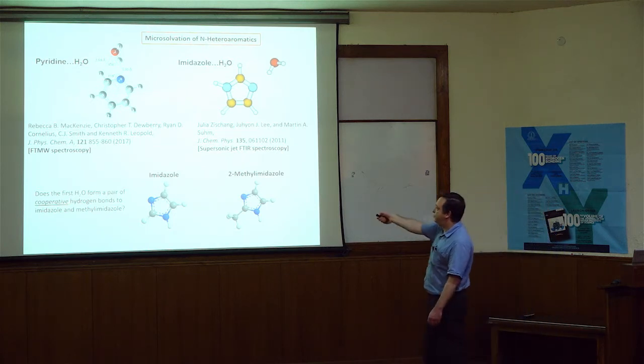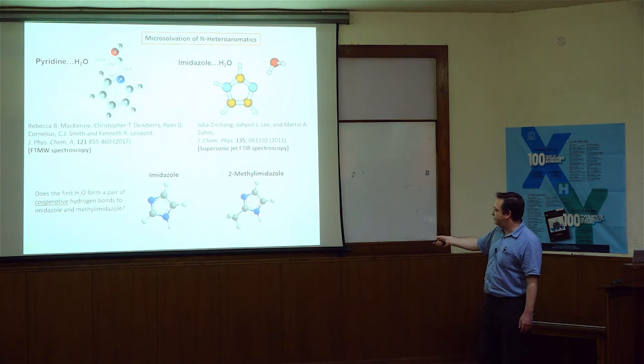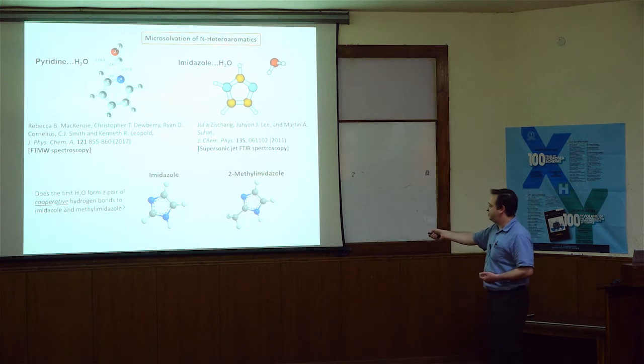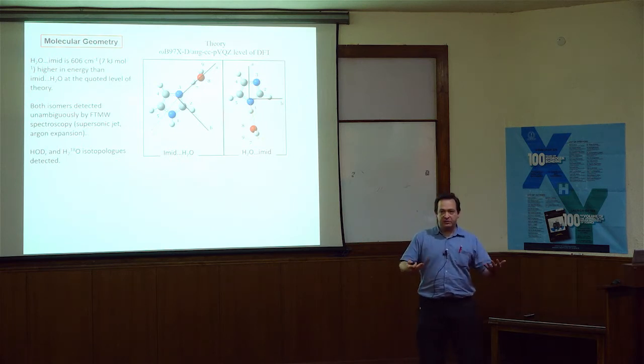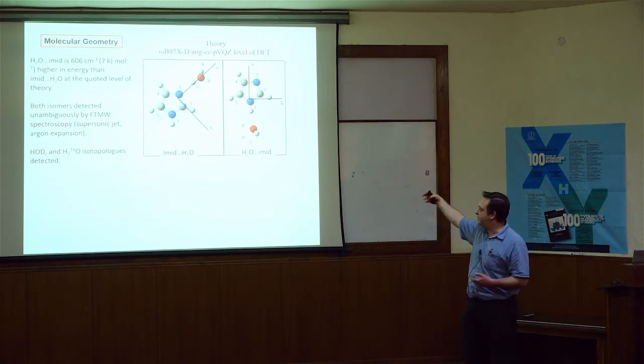What we wanted to explore was when you have the first water attached to imidazole, do you get a cooperative pair of hydrogen bonds much like what you do in pyridine? Do you get something stuck here and form a secondary interaction as well as a primary interaction? We're interested not only in looking at imidazole but also in methyl-imidazole isomers, because if you've got this part of the molecule here, perhaps it's rotating. How does that affect what's going on at this primary pyridinic site? In fact, we were surprised by what we found because we identified from our spectra not only this species here where we have water attached to the pyridinic site, but we also identified a spectrum where you have water attached to the pyrrolic site. So the roles have reversed, right? The role of water as a proton donor and imidazole as a proton acceptor is reversed when you come to this isomer.